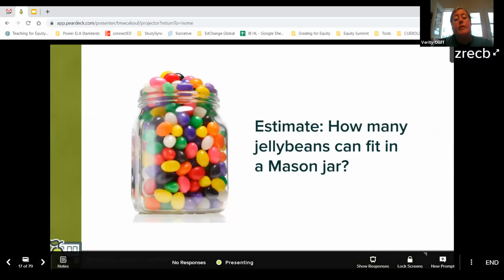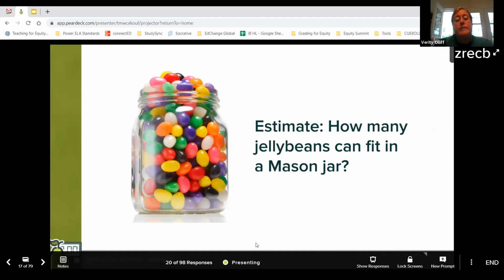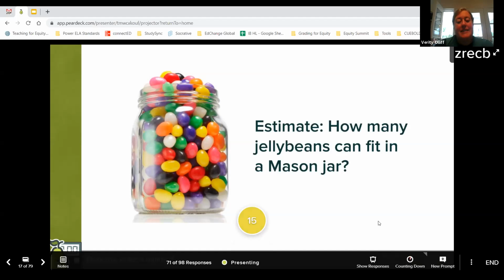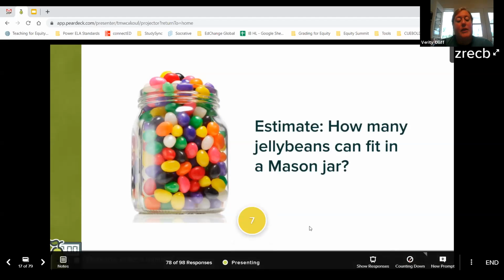Next, there's another example. This might be going into that Math Talk kind of theory. So basically you just enter a number. And give everyone another 30 seconds. So enter your number. Yes, I'm going to show you all of that. And yes, Paige, there are plenty of templates. But the nice thing is you can design them yourself. Thank you, Stan. You won't be included in the Pear Deck, but we'll see if you fit into the equation like everyone else. Yes, the timer is here, as I was showing in the corner, where it actually has it on the side. You get a choice of 30 seconds, 1 minute, or 3 minutes.